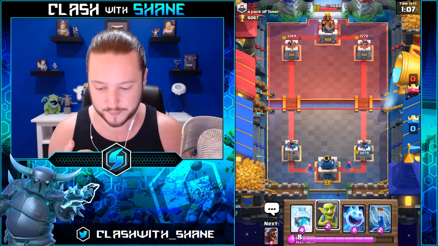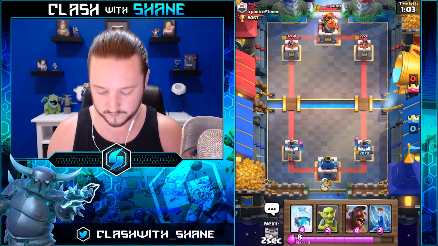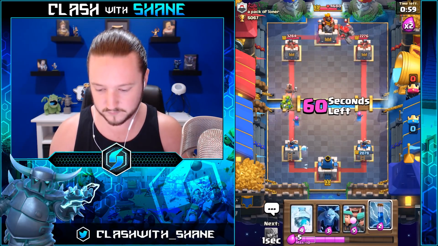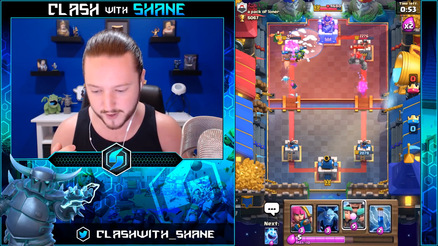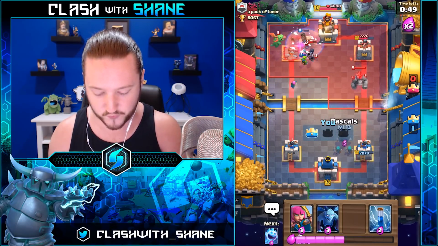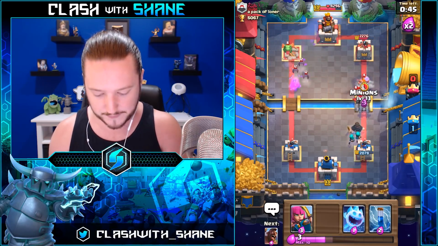He's gonna go Golem right lane, probably. Yeah, he do. We're gonna go Hog, Goblins here. Can we freeze anything, boys? Freeze this. That tower should die there. Nice. And now we gotta get a Rascals down here for his Golem. Minions on top to kill.